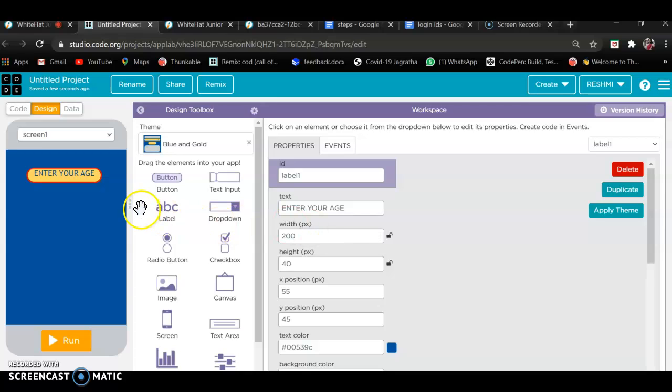Done? Okay. So now the user, the user means nothing but the person who is using your application. So where will they enter the value? Here we are going to add a new component, which is a text input, to the screen. This is the text input. If the user sees this, they will get confused. What is this? Is this a button or what? So here, can you see there is a placeholder? Here you can provide a hint to the user like "enter your age here." Can you see? It came here, right?